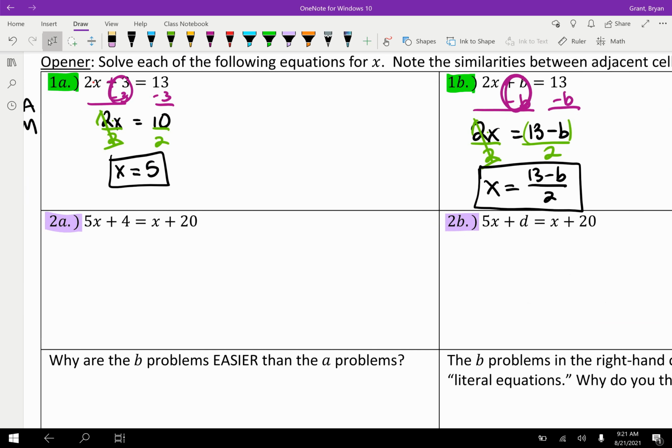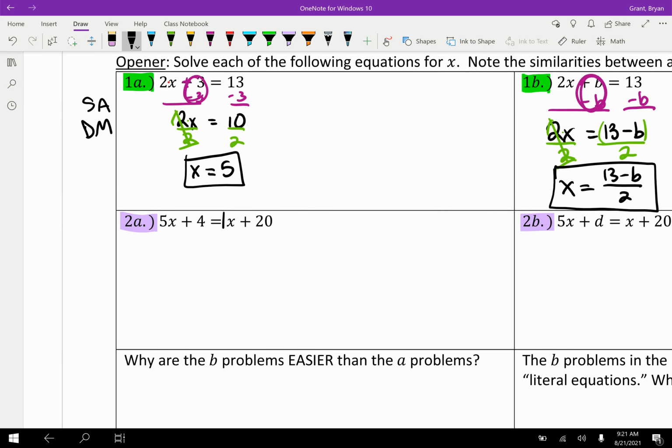So 2a, we had to isolate x. Unfortunately, there are 4 possible starting steps here, and I am going to at least put the 1 in front of the x. Remember, your 4 steps, we are down to, there's no distributive property, we can't combine like terms, we're down to the addition and subtraction step. Everything here is positive, so we have to subtract something from both sides. Your 4 options are subtracting 5x from each side, subtracting 4, subtracting 1x from each side, or subtracting 20 from each side. And all of them are acceptable steps.